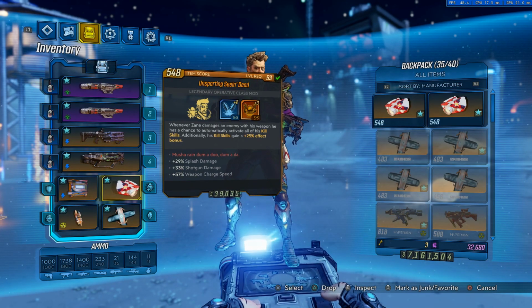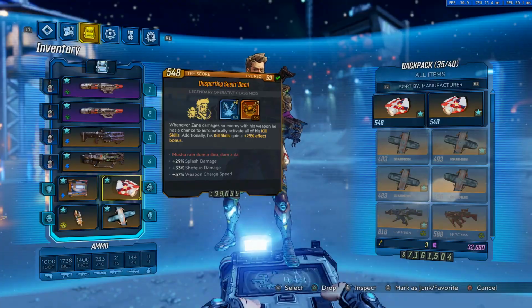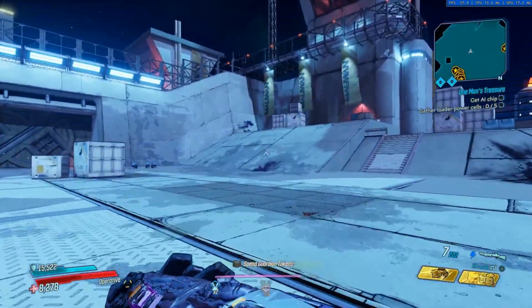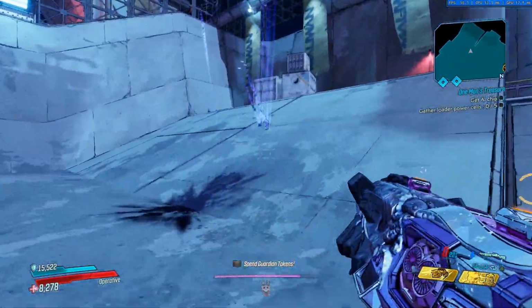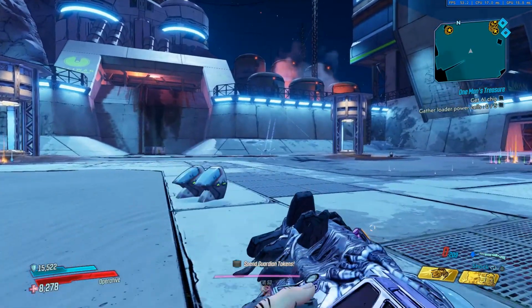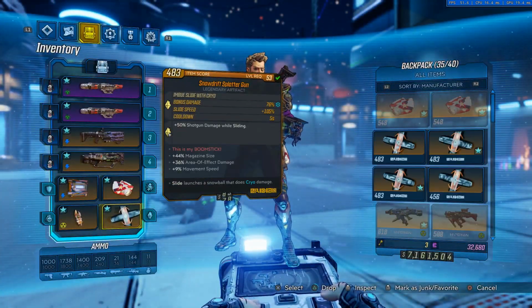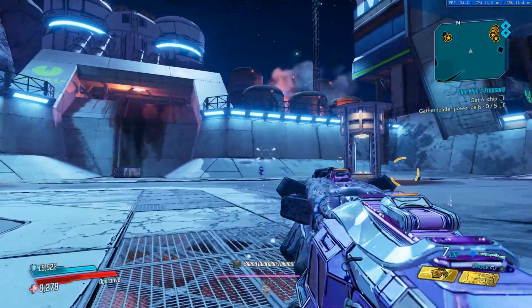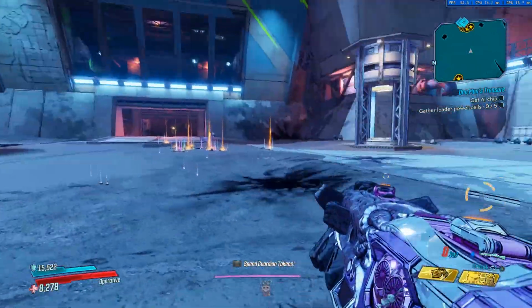Another class mod I really like running is the weapon charge speed, because this allows you to slide and shoot the recursion a lot faster. Weapon charge speed actually makes it so you can spam this a lot faster as well. It's not actually the fire rate, because there does seem to be some sort of break. See how much slower it is?